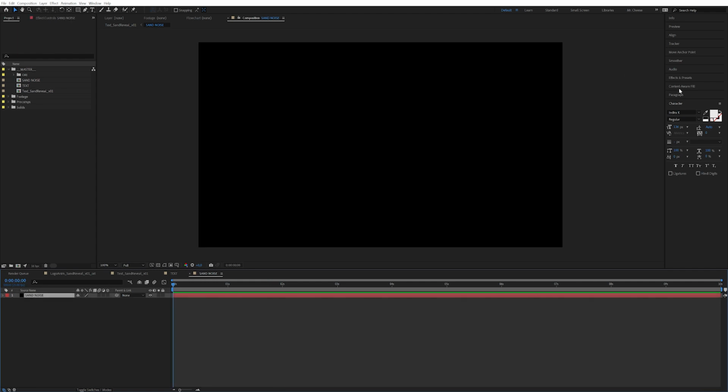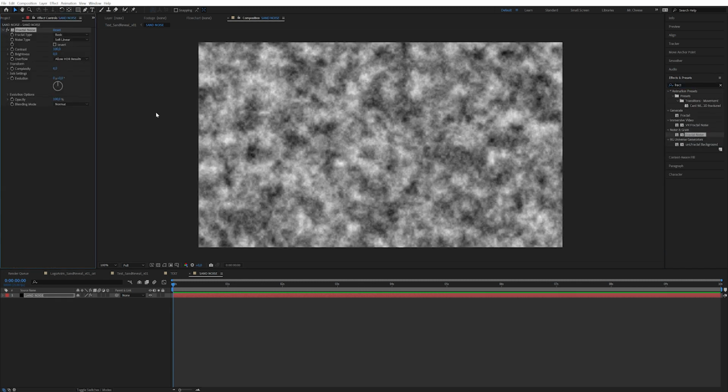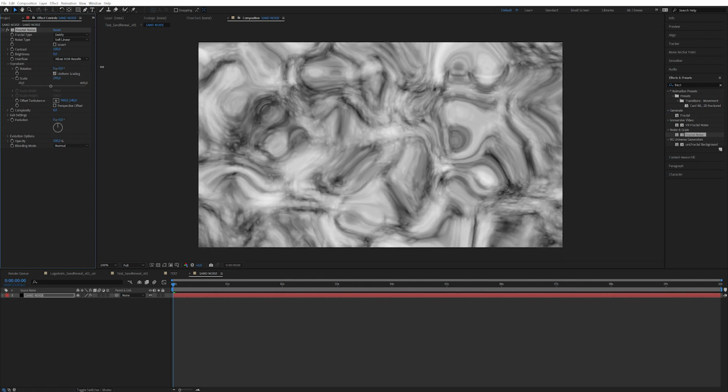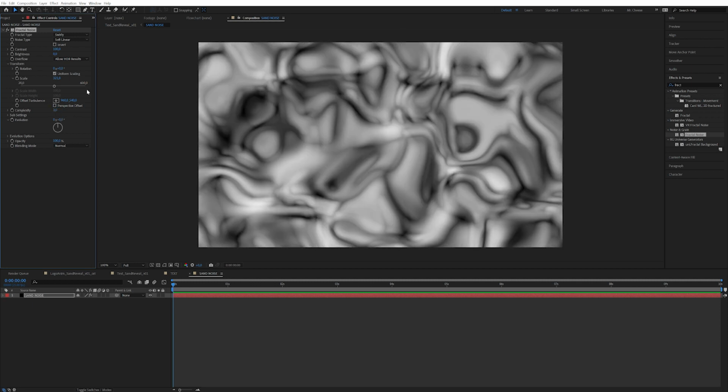Alright, so let's start applying some effects to this bad boy. So over here in effects, let's apply a fractal noise. There we go, double click. So let's start by making it swirly, because let's face it, we like swirly noise, right? Okay. Then we can just expand the size here. Let's do like this, maybe decrease complexity down to 4, because we want to control the complexity by ourselves. Maybe down to 3, yeah, something like this.